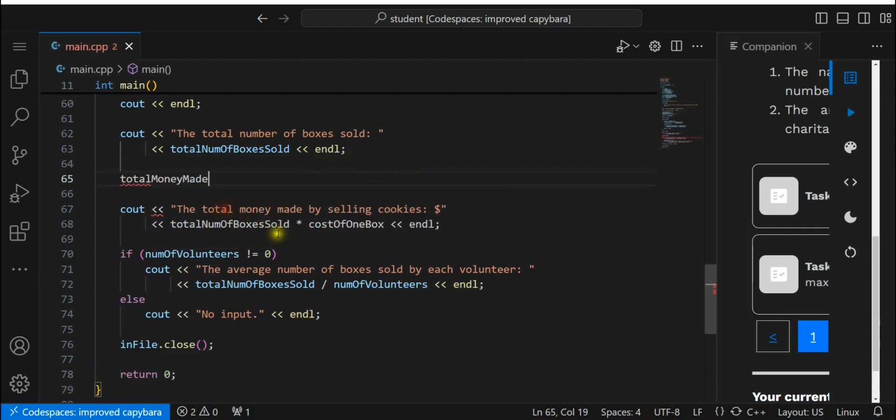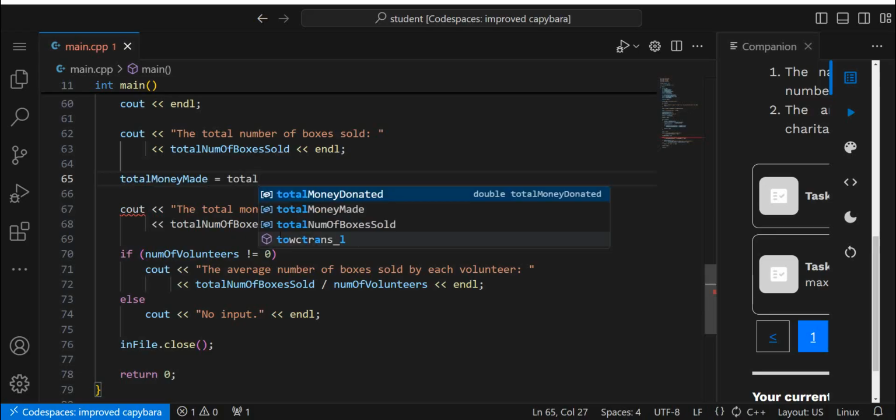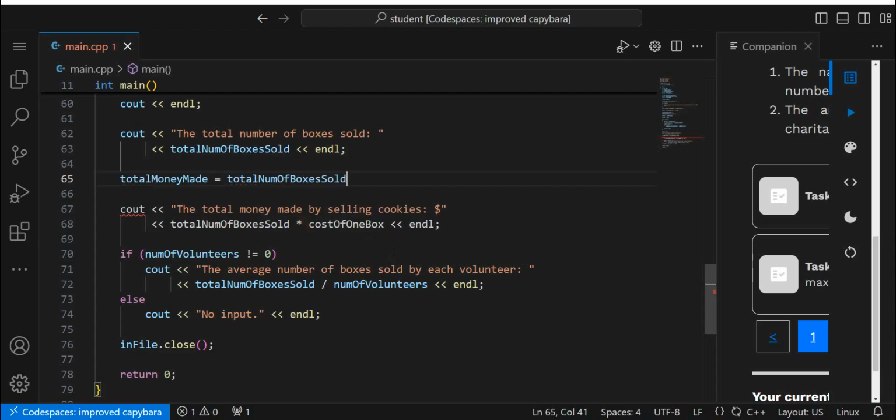Money made will equal total number of boxes sold times cost of one box. There we go.